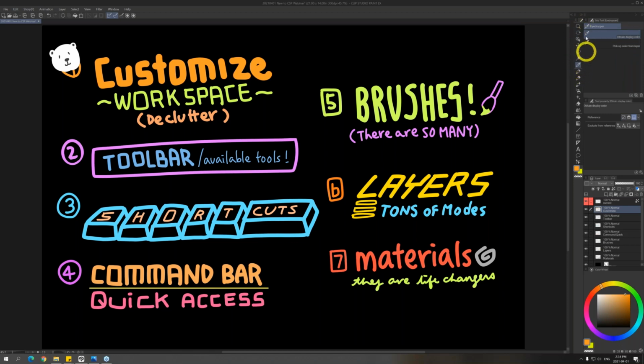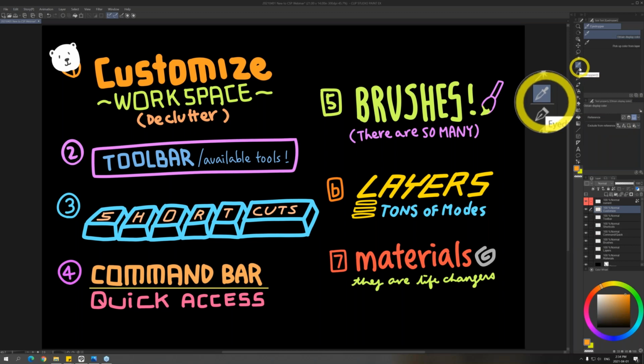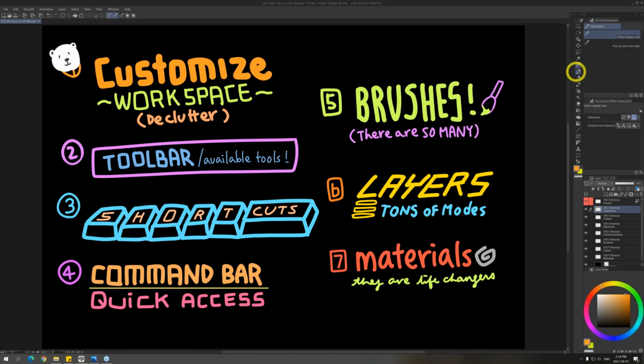Now, the top group, you will see like the toolbar is separated by these little divider right here. So the top group are basically utilities. The middle group are painting tools. The bottom are all of the other stuff.